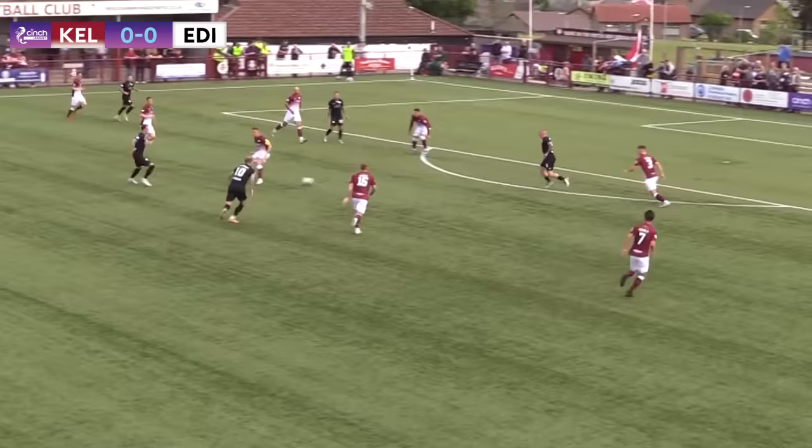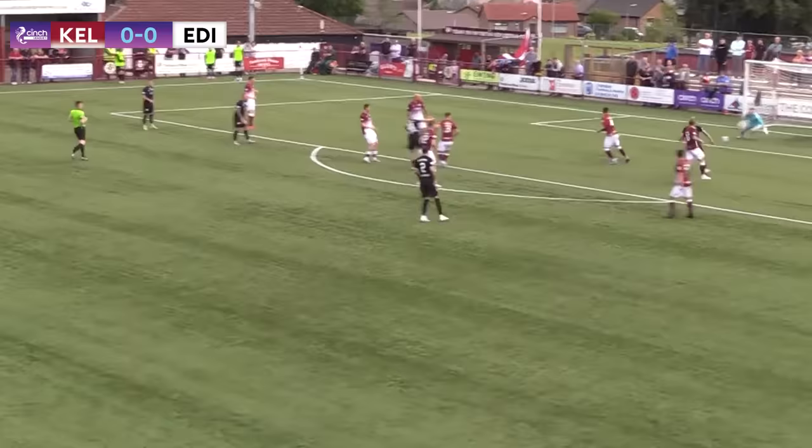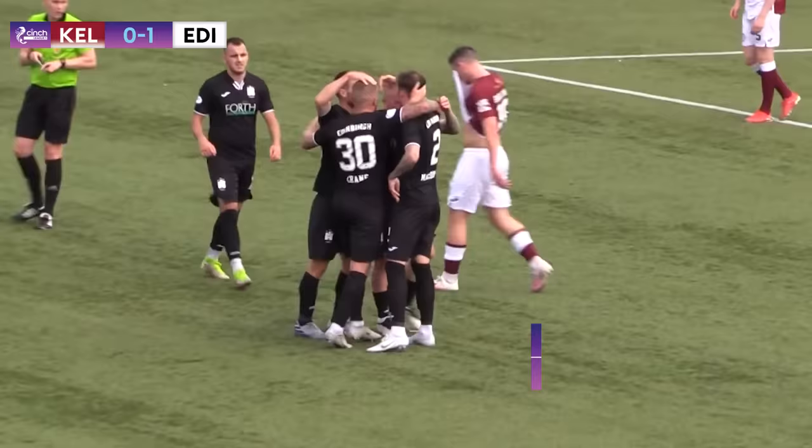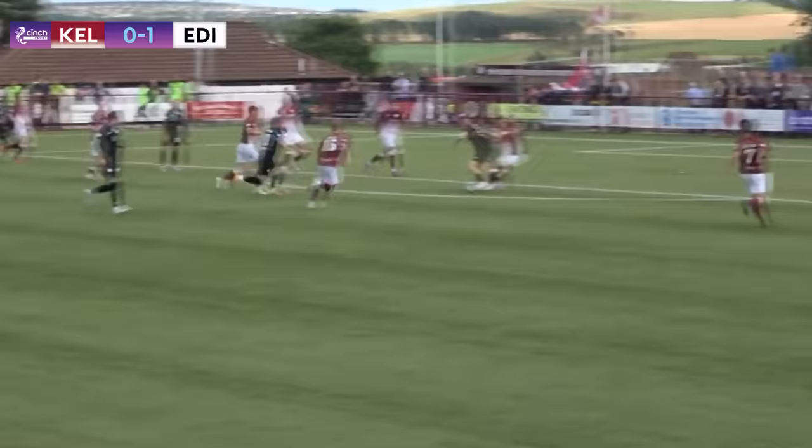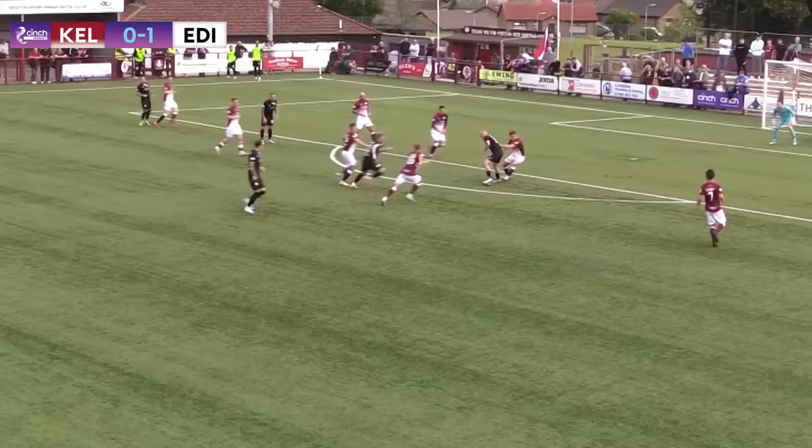Jonas, played into Robertson, can't let him shoot, they do, and it's 1-0 to Edinburgh. Robertson the scorer, and after all the Celtic pressure, Robertson's first shot on target's a goal. No real pressure from Edinburgh set up until that point, but he gets a turn just a step beyond, and a clean shot, a goal.